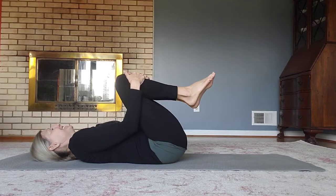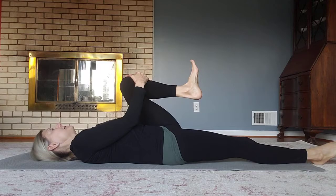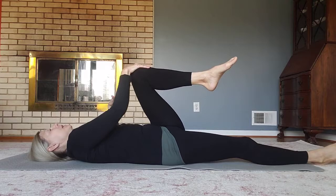We'll let our left leg stretch out on the mat. We'll hug our right knee and we'll rotate our ankle. And we'll go the other way. And we'll take our right arm off to the side and we'll breathe our right leg across our body. We'll come back through the center and we'll straighten the knee and lift up with our chest and we'll do a little pointing and flexing.